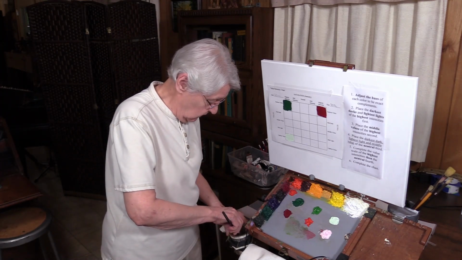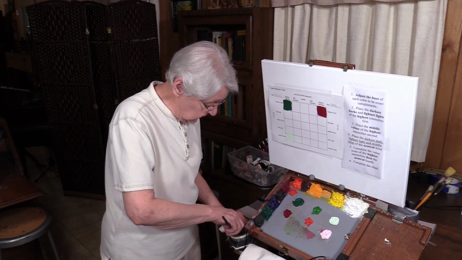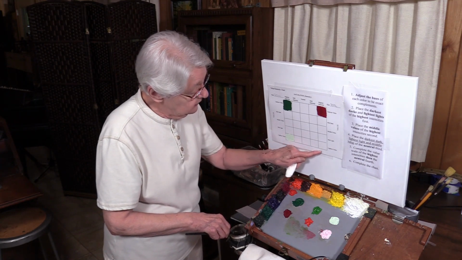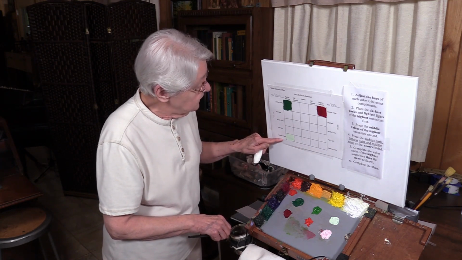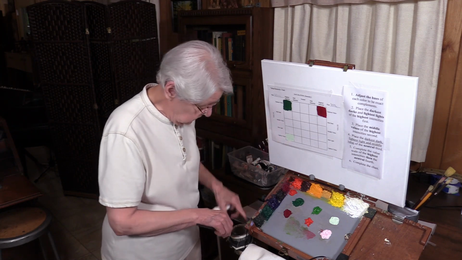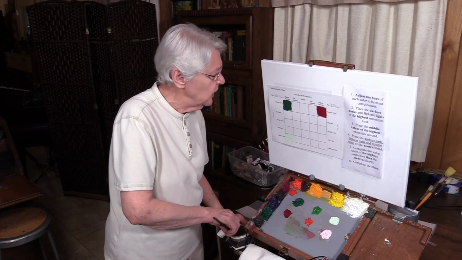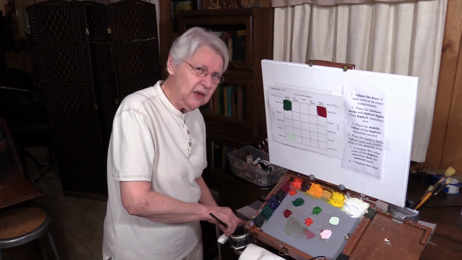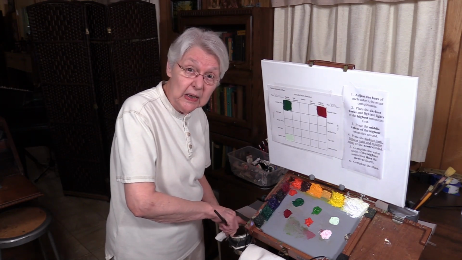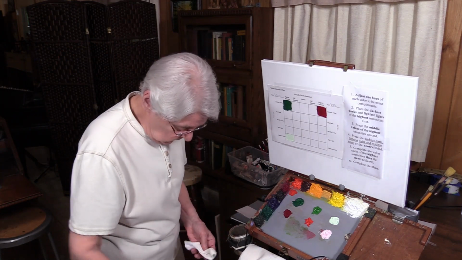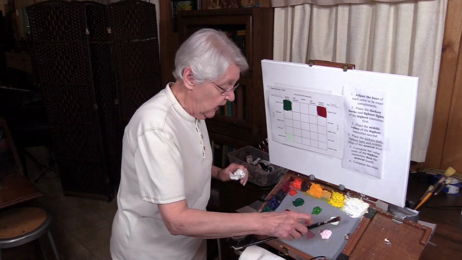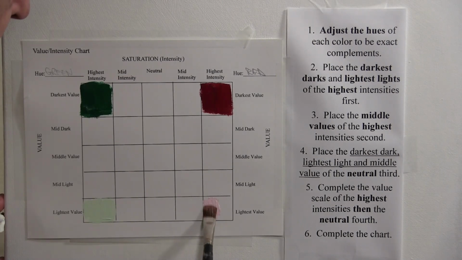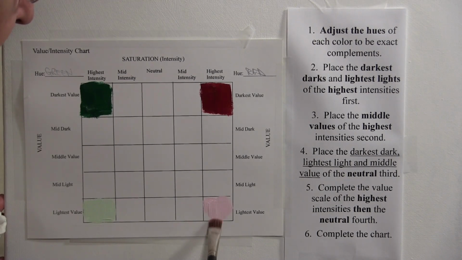Now again, I'm going to rinse all that lightest light of the green. And let me say one more time, remind you, this is the lightest value that we can get of the green, still read it as green, but in this lightest value, this is the highest intensity that we'll see at that light value. So what the high intensity label means there, I'll have it labeled right here, high intensity, is simply the highest intensity that we will see at that value range. Now we'll go into the red, and also this is the highest intensity that we would see the red at this value range. So I'll just put this right here, and now we're almost ready to move on to the next step.